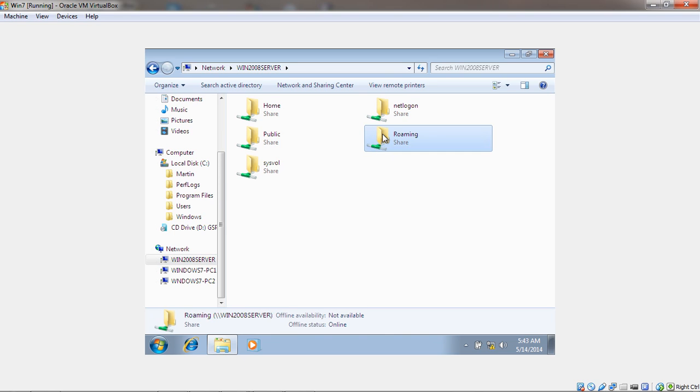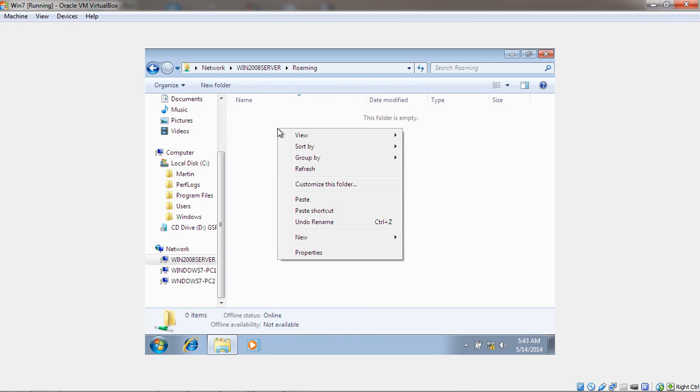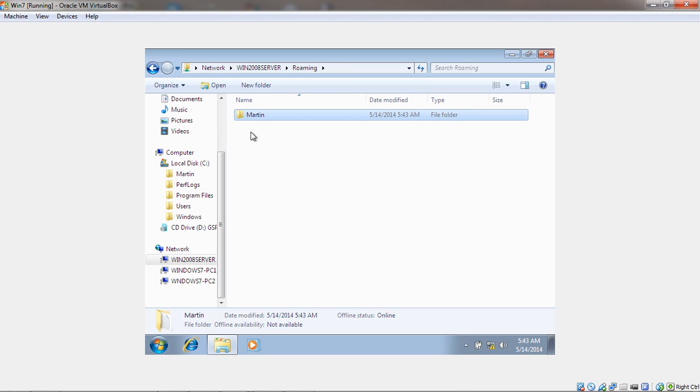I can double click on this folder and I can paste in here the Martin folder that I just created earlier on.